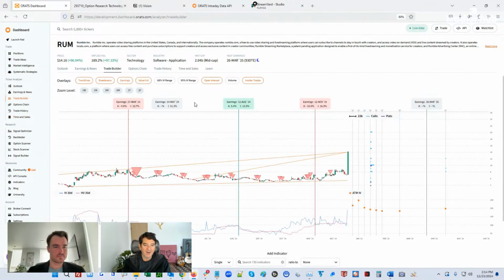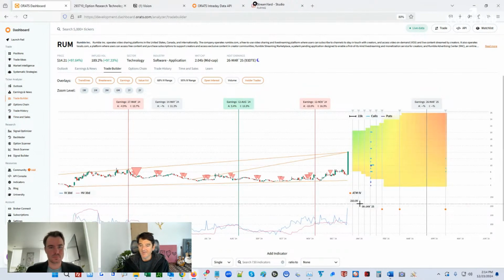So I don't know. If anything, I'd be kind of a little bit more of a seller of volatility. This 200 vol. You could look at like the 20 call in January. It's $1, but what are you going to do against that, right? So the 22, you're only going to get 15 cents for that. So I don't see a ton to do here, but still a very interesting move in Rumble.